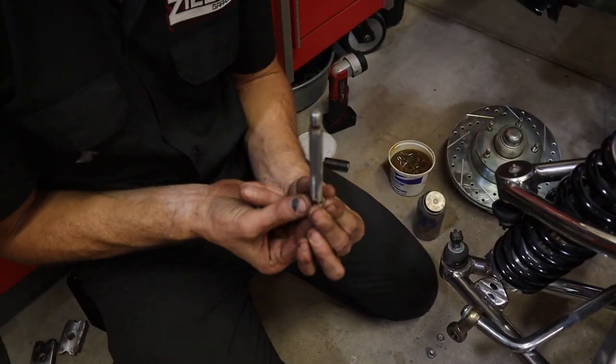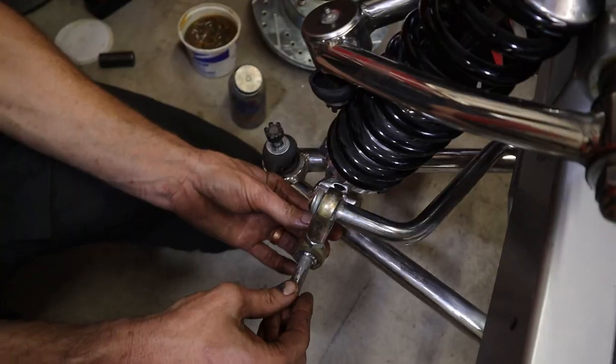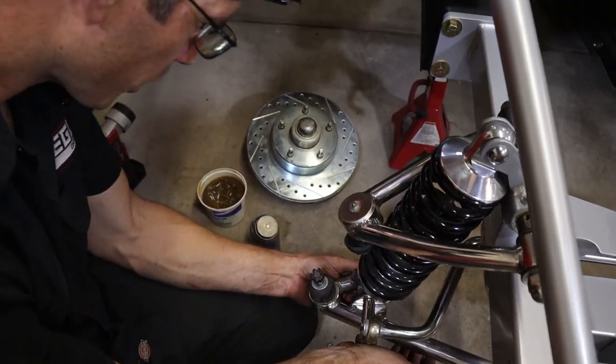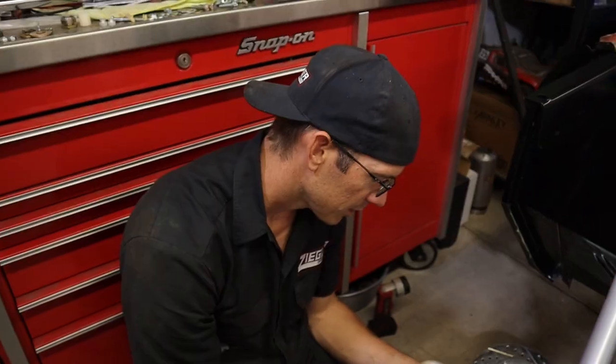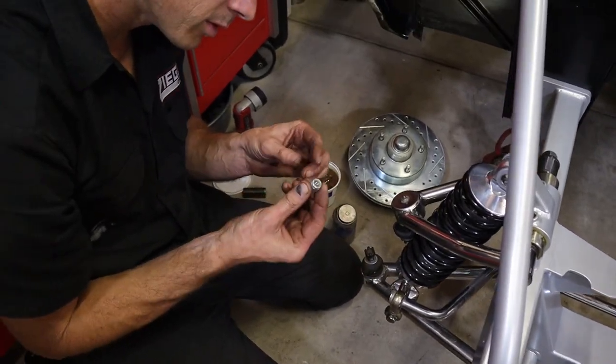And so this goes through this heim on the sway bar here. Then it's going to go into this little spacer. Then it's going to go and hold our coilover to the lower control arm. Good thing we got an aluminum engine in this thing, less weight on this little bolt here. Then we've got a washer, and we've got our little nylon lock nut.